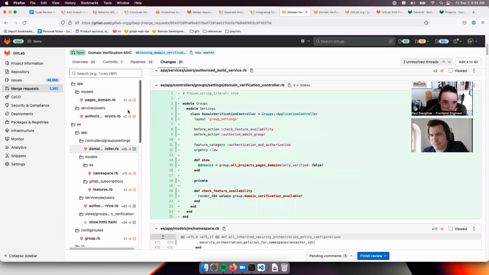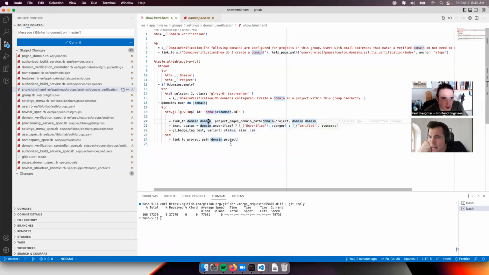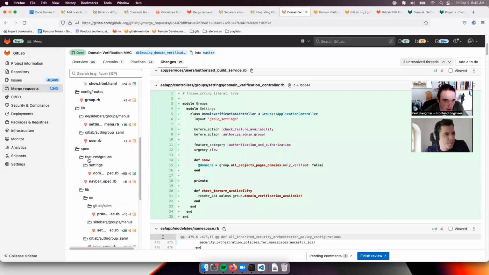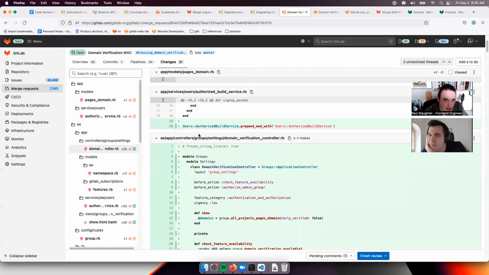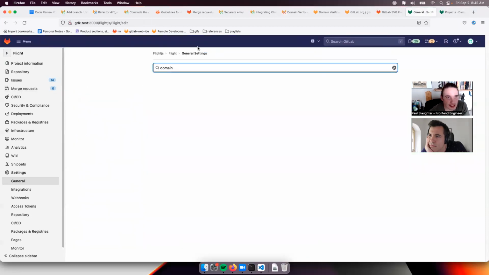This doesn't have any doc changes. Is there any kind of ID or something we could browse for in the code base? I think this is just setting up that route, and I don't know if there's any links that go to it. So if I go to, oh, this is a group setting. Ah, no wonder.